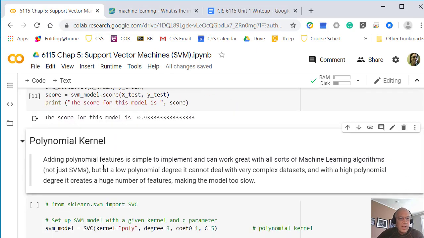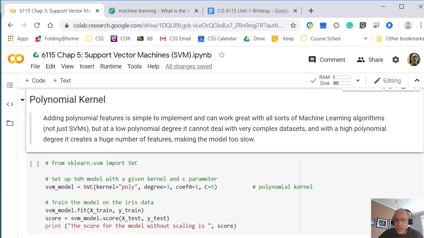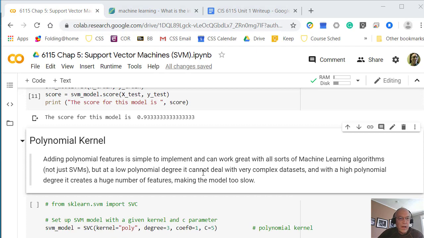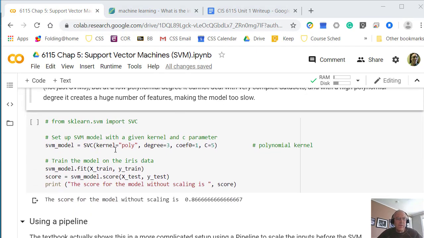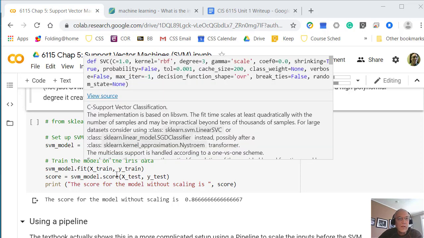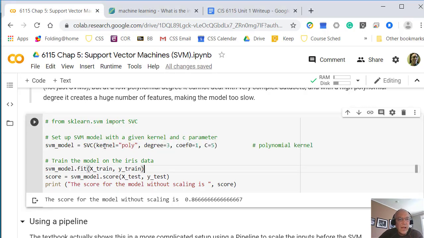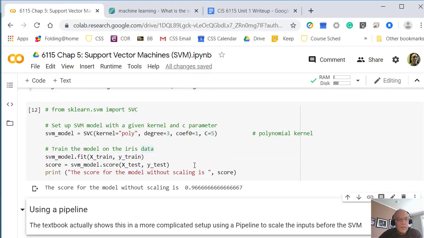Now we're going to talk a little bit about other kernels. Besides having a straight line, we can have a polynomial kernel. We can look at that, and then there's another kernel we'll try after that. So again, here we've specified our support vector classifications, our SVM. Our kernel is now polynomial, and again, we can specify the degree and these coefficients. We're not going to deal too much with these hyperparameters here, just show you how you can set those up. We're going to look more at the next kernel after this.